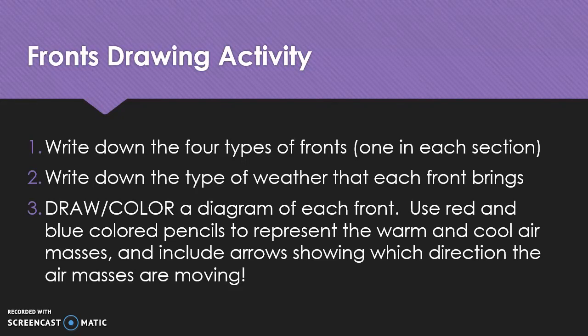I'm looking at pictures that are similar to the ones in the book, with the big cool air masses and warm air masses colliding, showing the weather that's happening, like clouds and rain and things like that. And put a little scenery underneath, draw a little town, maybe a person down there with their umbrella. So make it look similar to what's in the book. Don't just draw a colored arrow. Don't just draw a weather map symbol. Those will not be correct.